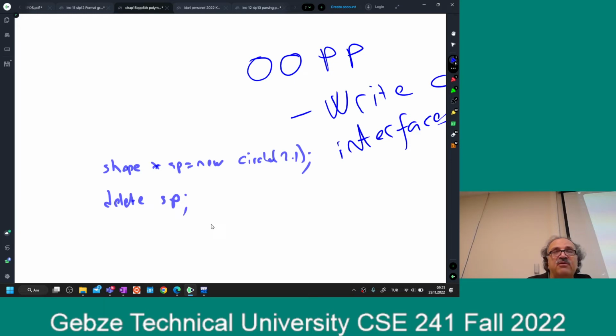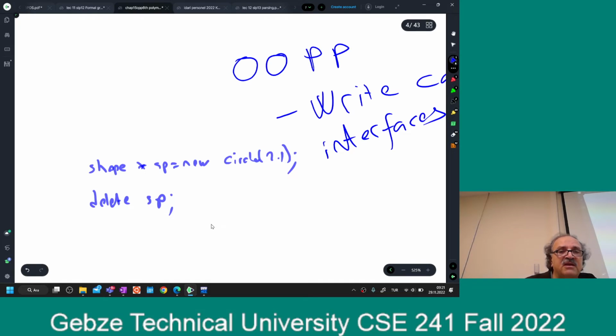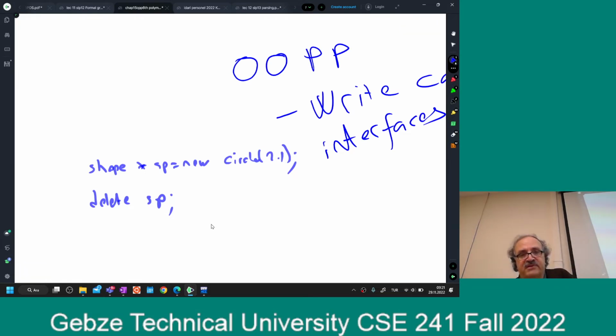So what am I going to do? I tell the Shape's destructor that you are a virtual destructor. So what does that mean? You are going to make the decision during runtime. So follow this pointer, find the object. The object is a circle object, so call the Circle's destructor, not Shape's destructor.